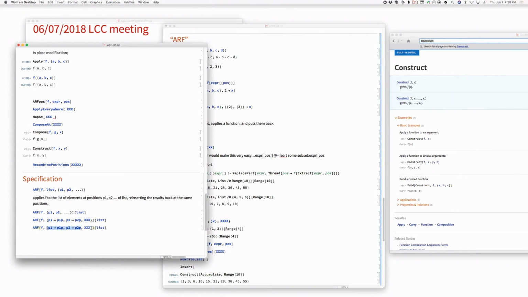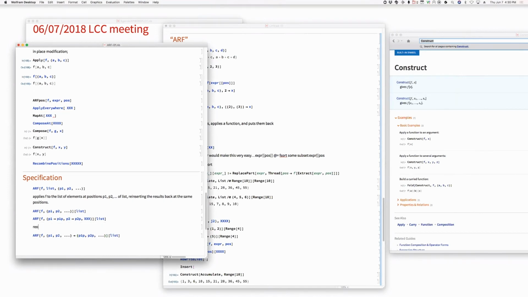Well, we could allow P1, P2, arrow, P1P, etc. I think we can allow both of those. And that could be a different length list if we wanted to. Mm-hmm. So these ones reinsert back at positions P1P, P2P, etc. Right?